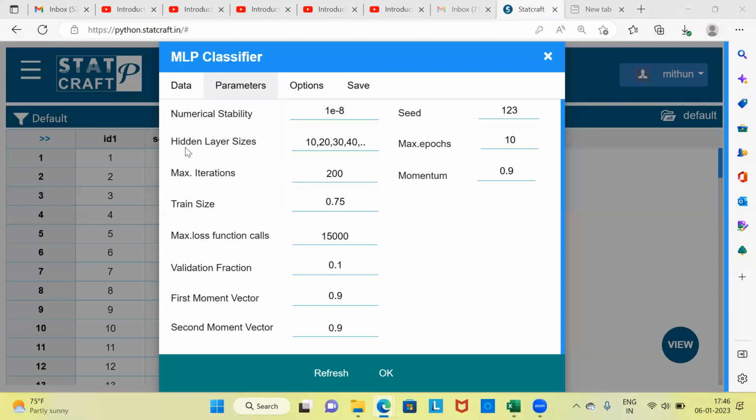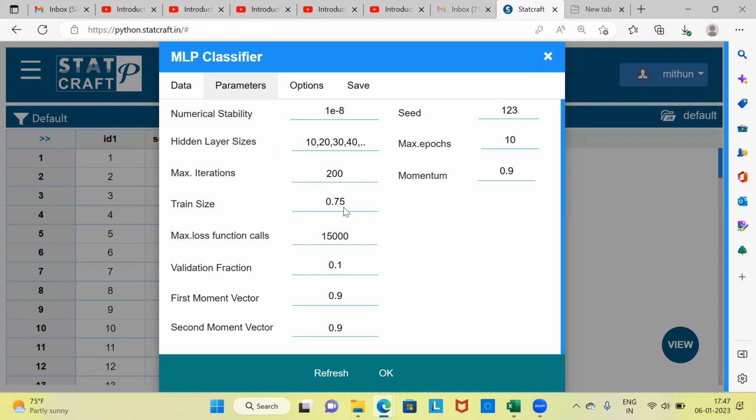You can see here, there's a very useful option which allows us to specify the number of neurons in the hidden layer. By default, the existing MLP classifier is using 10 neurons in the first hidden layer. It could use 20, 30, 40, and so on and so forth. It's entirely under your control. We can go ahead and specify the number of neurons in the hidden layer. Further, for the solution to converge, you can also increase or decrease the number of max iterations.